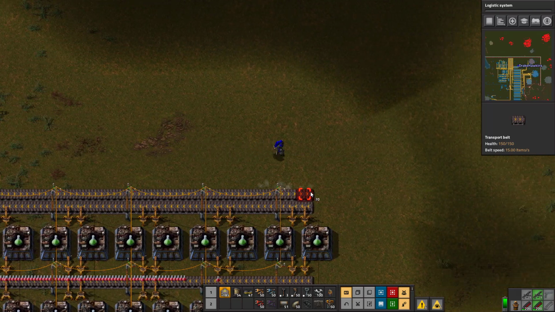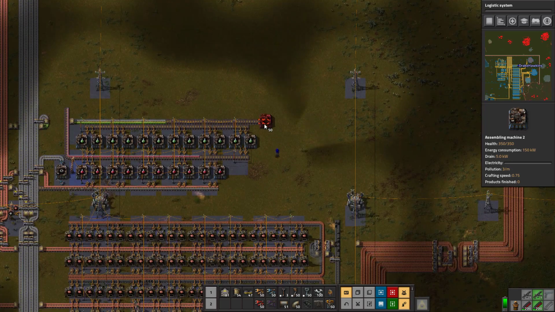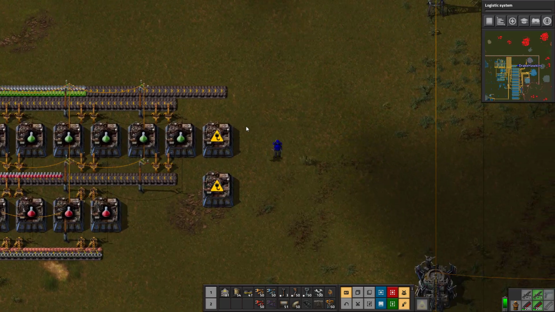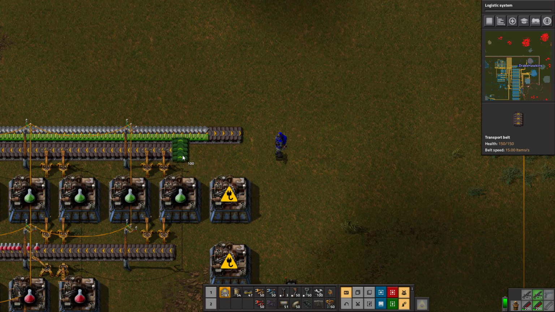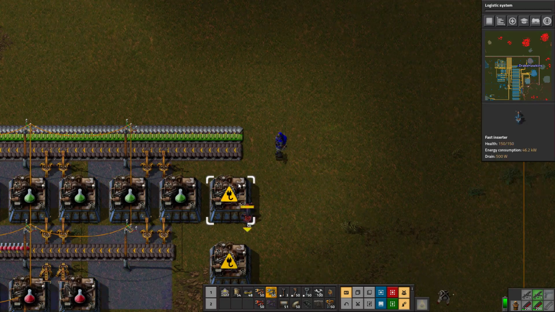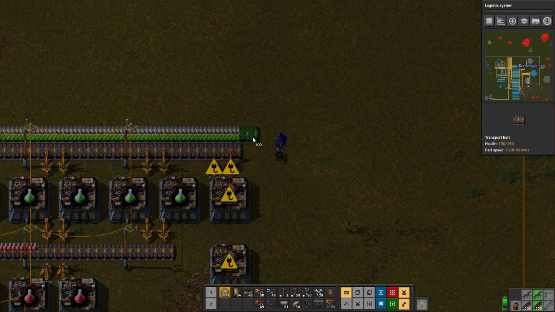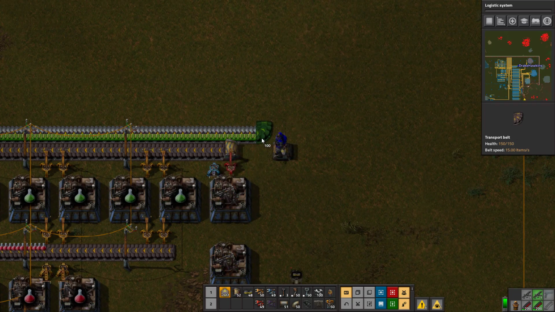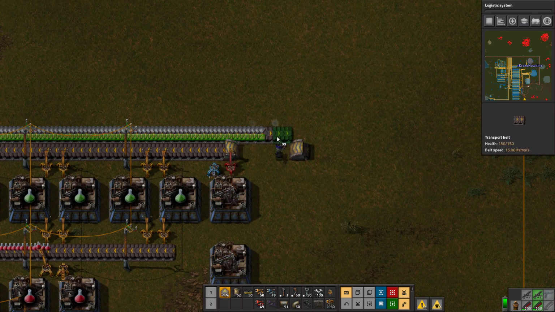I'm going to run these down this way. For compactness, I want, how do I want that? That and that. I want this to be like that. You're going to feed that top side. Like this. You're going to give me iron plate down here. We're going to run across like this. You're going to come, oh, not like that. There. You're going to come here.